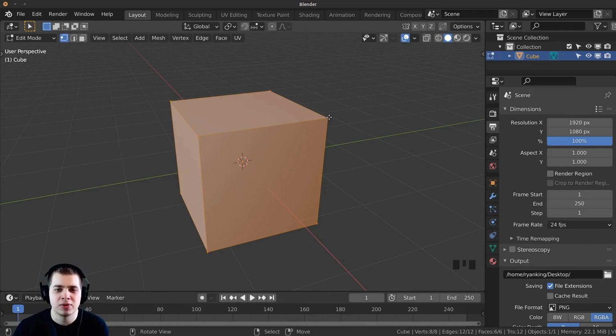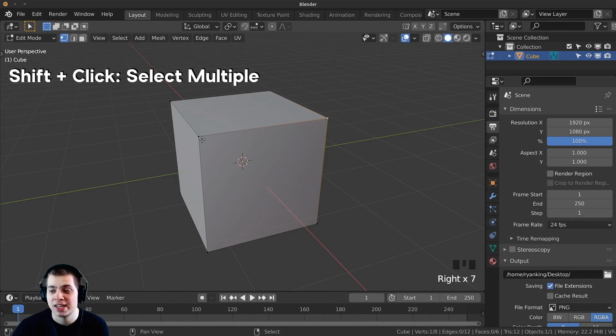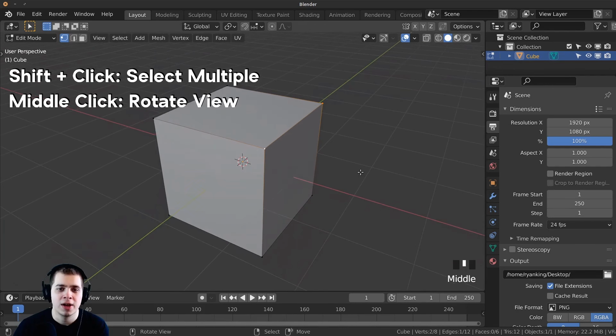And you can see if you select, and remember I use the right click select, but you're probably using the left click select. I would recommend that you use that. So if you just select these different vertices here, you can see it's selecting the different sides of the cube. These little dots on the different sides of the cube are called vertices. So you can see I can select them. I can also hold down Shift and then select multiple ones. And then I'm going to click with my middle mouse wheel, move around, and then I can also hold down Shift, select more ones.